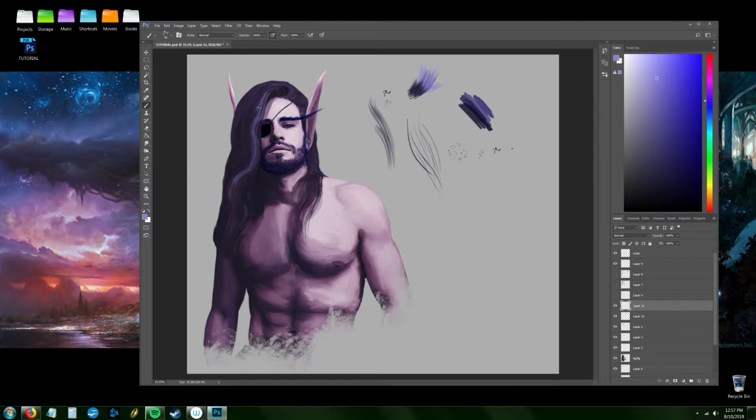It's not going to be how it looks. You'll notice that with the base tones I kept everything pretty solid, and I used some of the smudge brush to just move the hair to give it a realistic shading and layering effect. So that's one of the ways you can kind of just control how your hair looks.